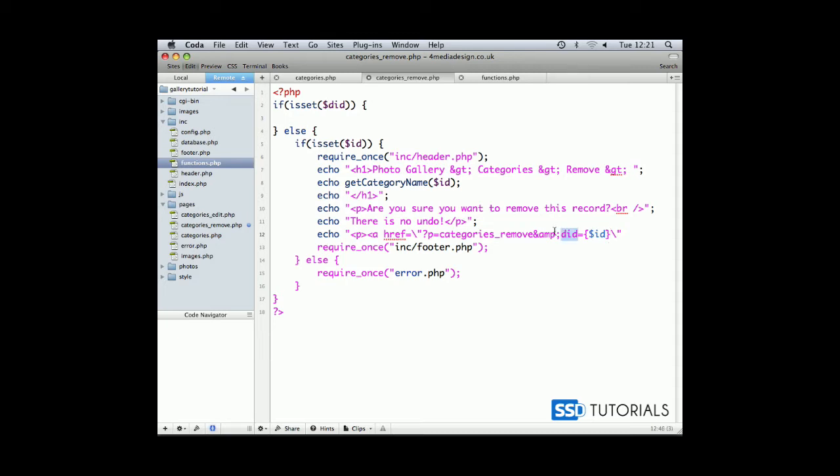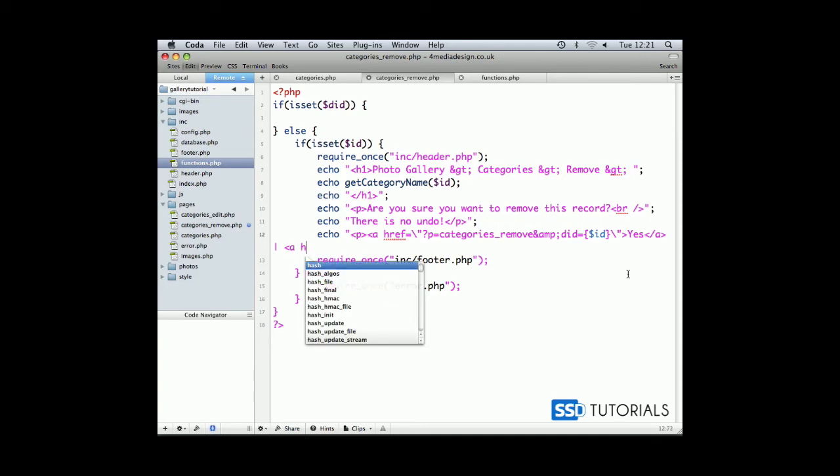So as you can see, we are creating this did now. So if they click on yes, the same page will reload, and this time the ID will exist. So obviously the ID statement will be executed here. Okay, we can close the double quotes. Then closing yes, closing a tag, space, vertical line, then href, and this one will be question mark p categories, no, closing a tag, closing paragraph, and the double quote and semicolon.